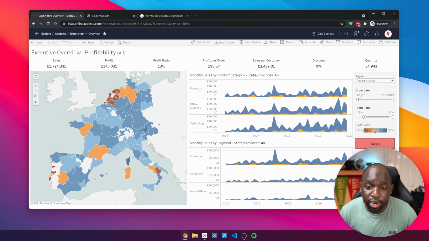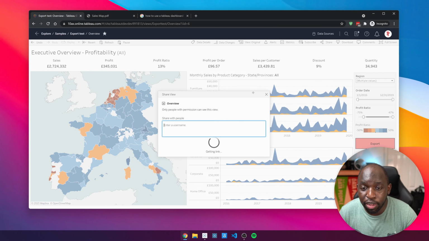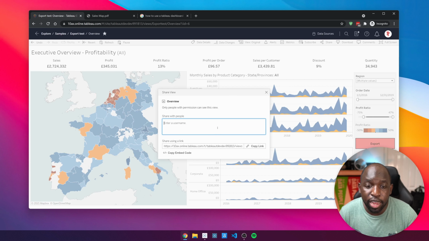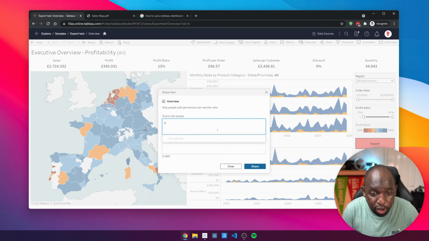So that's everything in the download option. It's pretty thorough. You're going to be pretty much set. The next option is the share option. If I go ahead and click on that, I get this nice interface. I can then go ahead and tag a colleague here. So I can say, hey, Tim, what's going on?